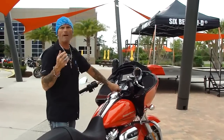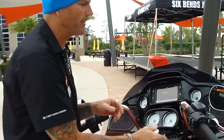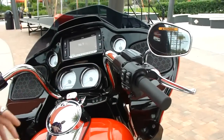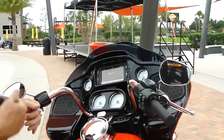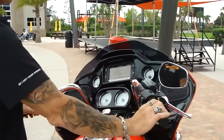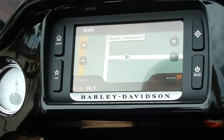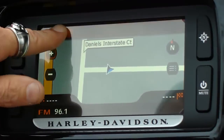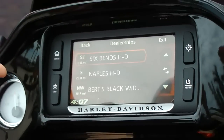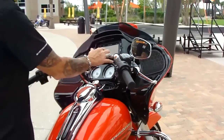For those of you who don't know about Project Rushmore — in 2014 Boom Audio came out. So you have your navigation, everything built in here. Your smartphone plugs into your USB so you can download your music and contacts. With an upgrade, you're able to do voice commands and actually take phone calls or even voice text on the motorcycle. Navigation and everything is all touchscreen, or you have two toggle switches so while going down the road you can easily pick the option you want. Very cool — all the Harley-Davidson dealerships are also programmed here. So if you're going on a trip to Sturgis and need an oil change, you can pull up the closest Harley-Davidson dealership. Everything is all finger-controlled.